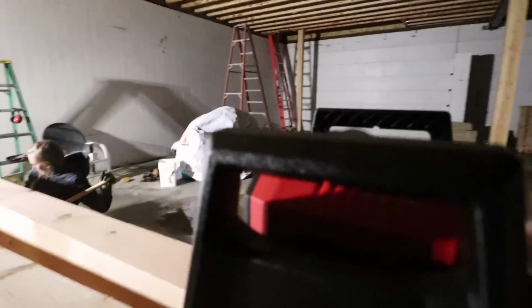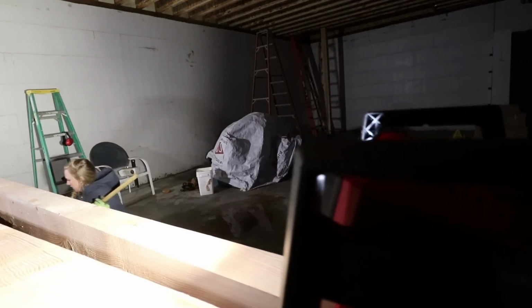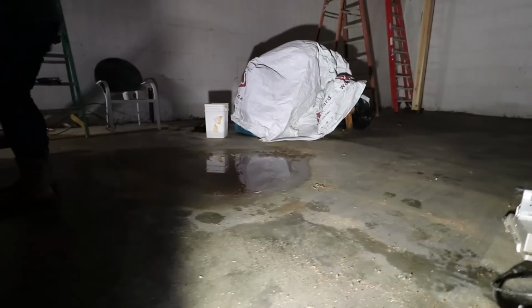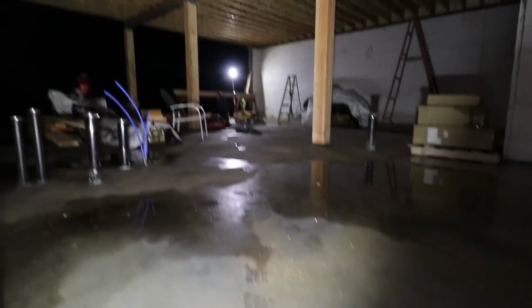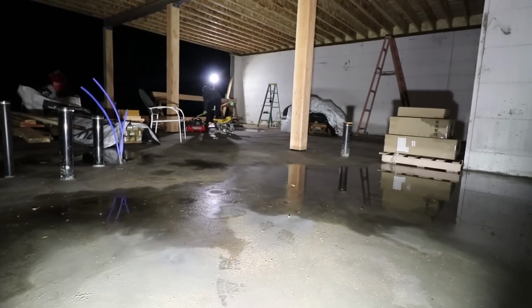All right, battery's in. I doubt this is going to be any different than earlier, except it's nighttime. That's pretty good. It'll light up the whole garage. I think I do feel heat there. It actually feels a little bit warm. So this is cool because it's super portable. If you wanted to work on the radiant, you could do that. That's quite a bit of light in an area. When you focus it in a corner like that, that's actually a lot of light. It's enough to even light up the garage. So I think this Rover is a floodlight, for the record, so definitely going to get a broad area.